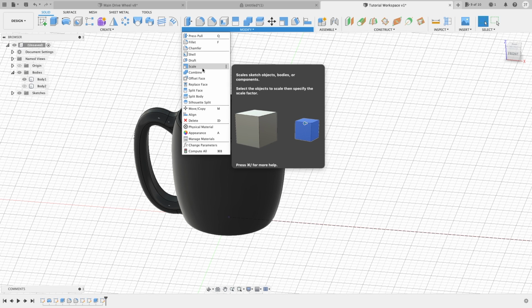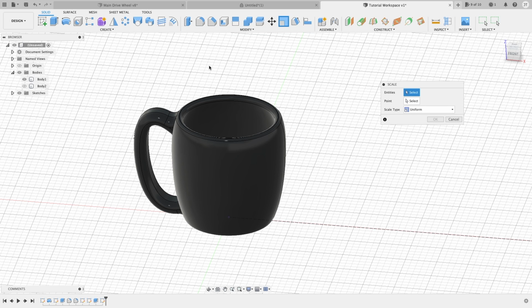Now the Scale tool is very helpful when you're making a 3D design or an object, and let's say you didn't really think it through before you started actually creating your 3D object, and then you find out that it needs to be scaled up or scaled down because it's not big enough or it's too big. So what you would do, instead of going back and resizing it in your sketch or however else you would do it, you could use the Scale tool in the Modify tab.